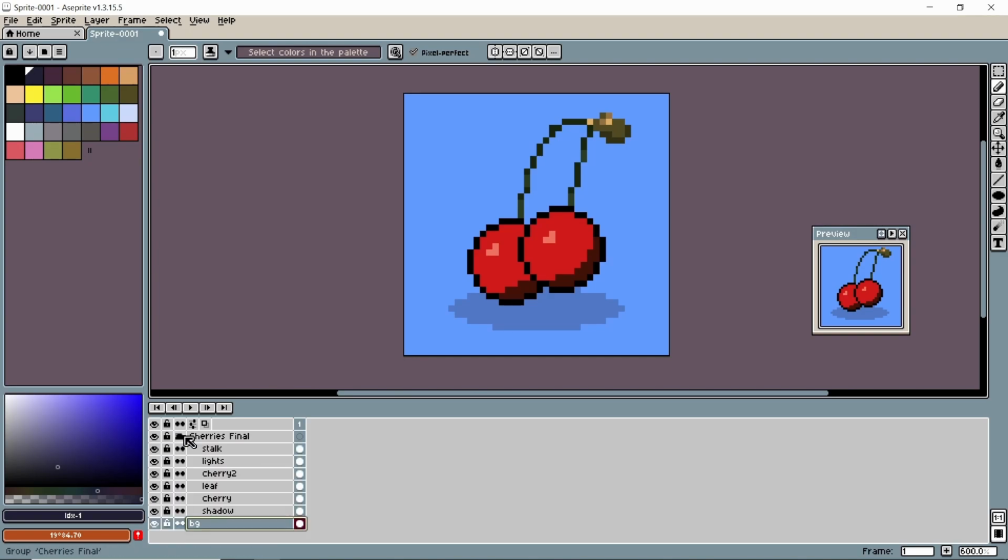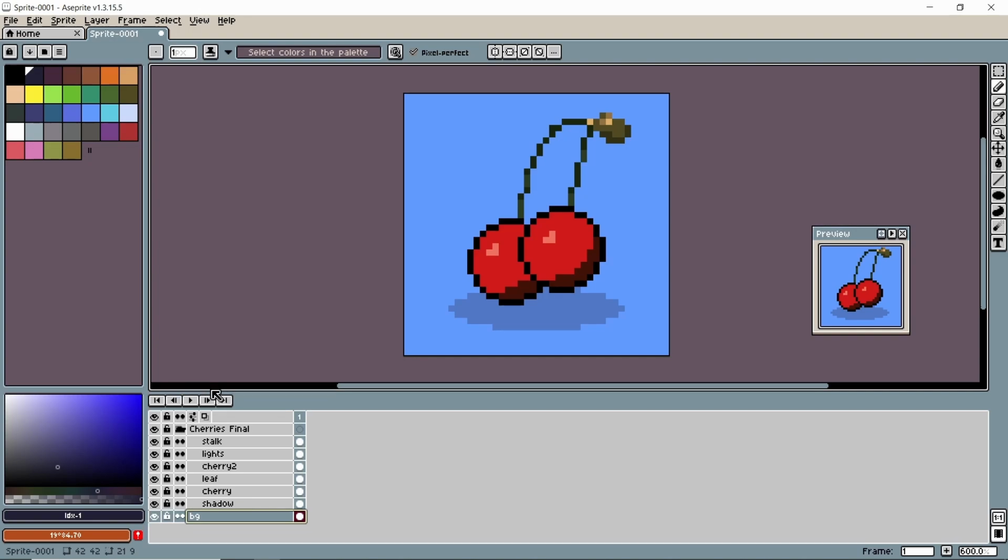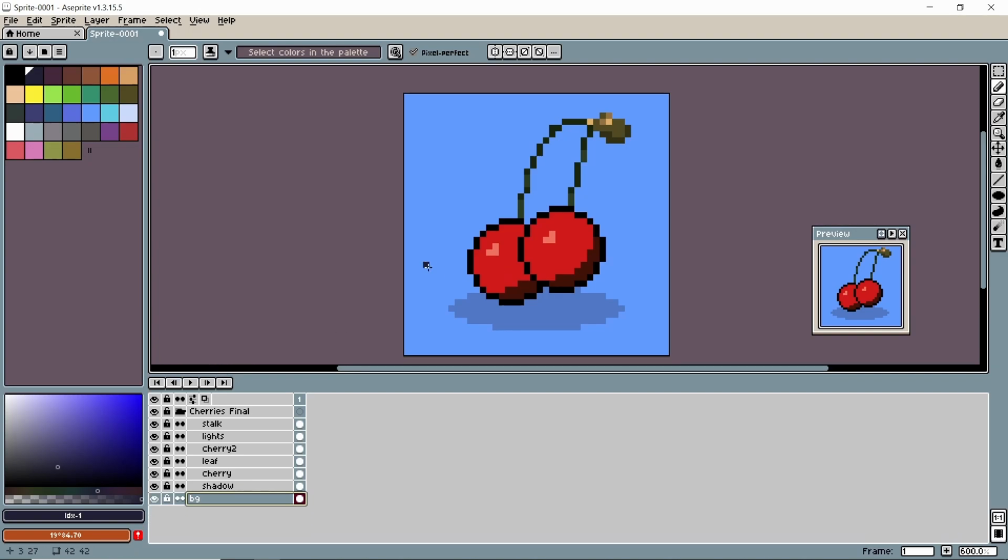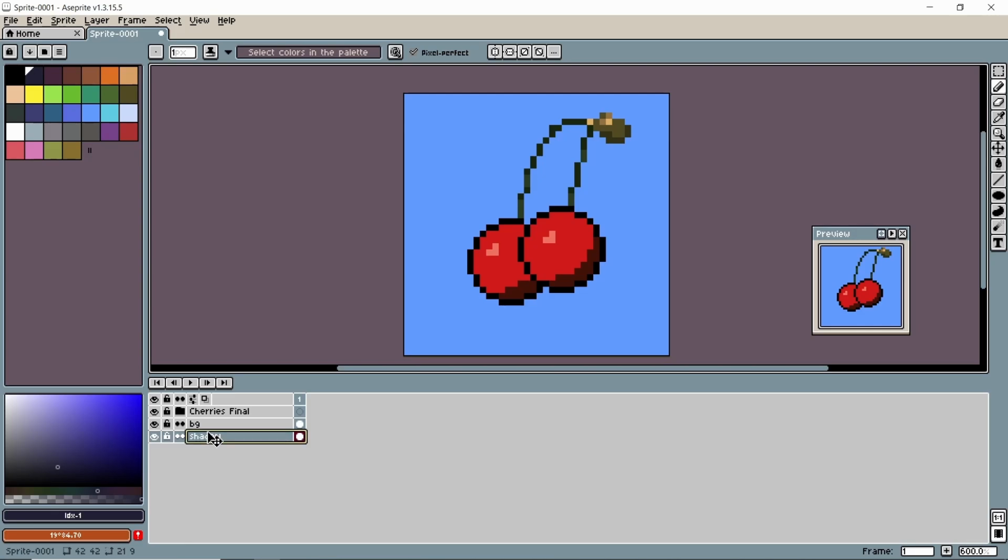And what I want to do is bring out the shadow because I don't want to animate the shadow as well. Technically, it'd be important to do so, but I just want to make this cherry hover at the top. So here where we have the shadow layer, I'll bring this out of the group. Now it's going to be hiding behind the background, so I'll just click that shadow layer and push it back up.